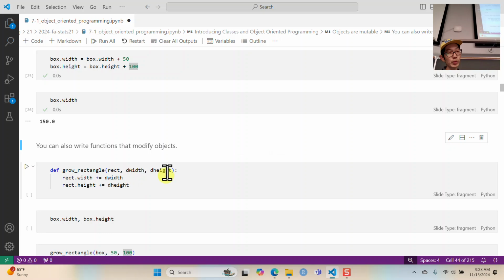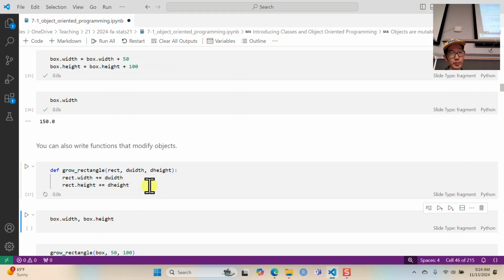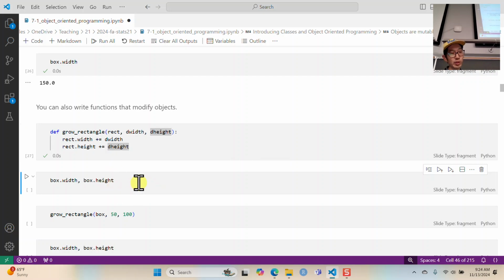And if you wanted to do something like that with a function, you can do that. Here we're going to just say, hey, grow the rectangle, okay? Grow rectangle is going to take in a rectangle object. It's going to take in two numbers, basically your delta width and your delta height, how much you're going to add to the width and how much you're going to add to the height. And basically, we're going to just update the attribute rectangle.width. We're going to do a plus equals. We're going to just take the current existing width and add delta width to it and store it back into rectangle.width. Rectangle.height, we do the same kind of thing. So this will be our function grow rectangle.